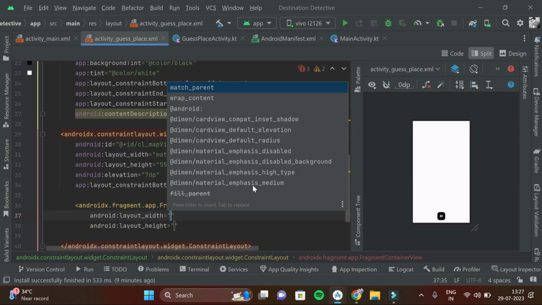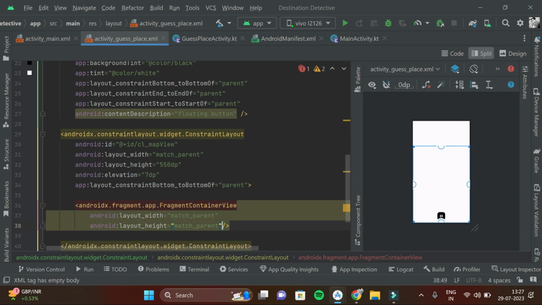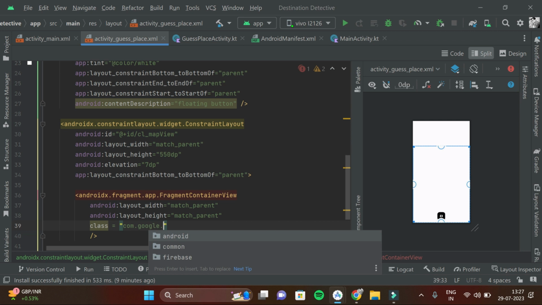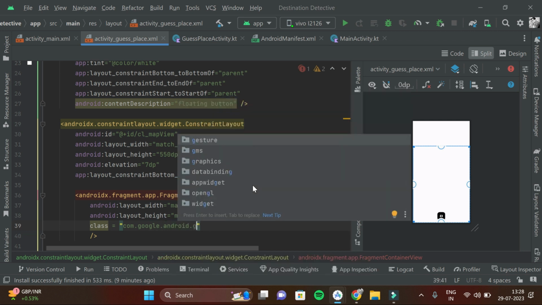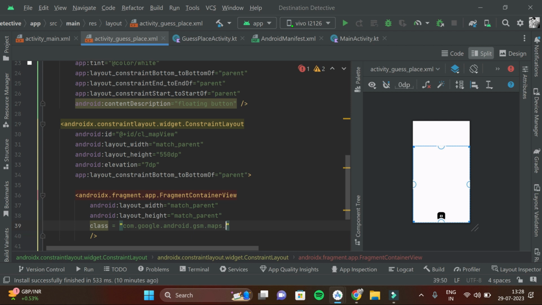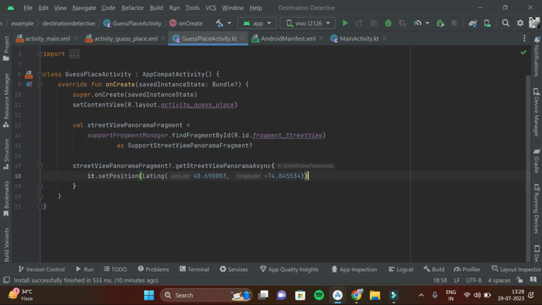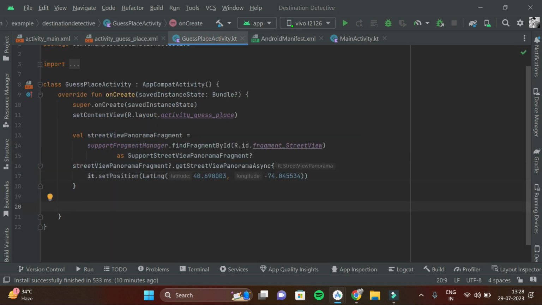Let's add a fragment for map. Since it is a fragment, we need to specify its class. Since we have created a fragment, let's add map to it.